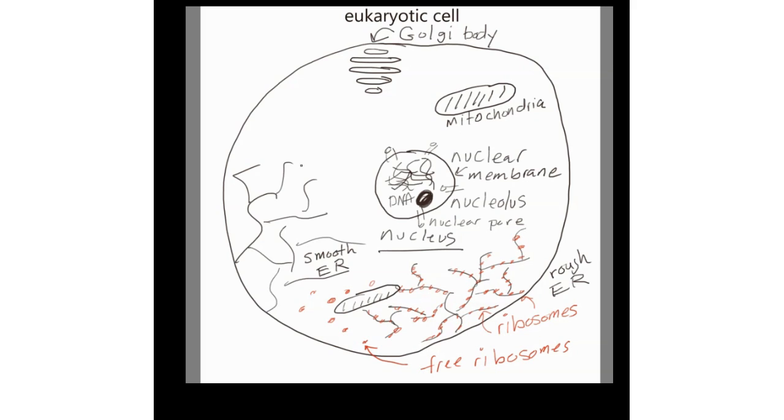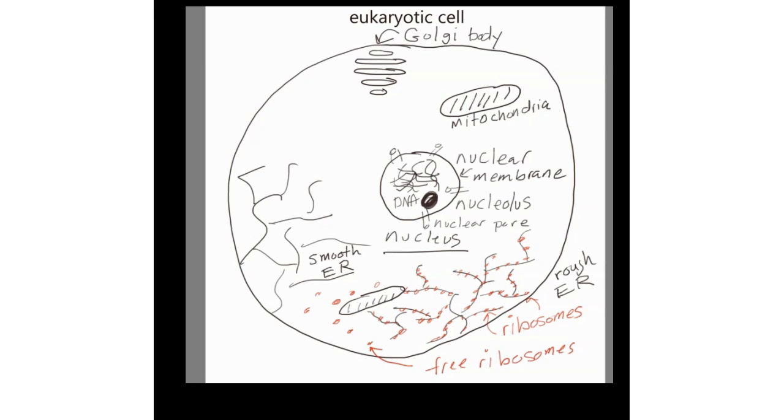I might just point out here before we get going too much further that the white stuff in the background, excuse me, we almost lost it there for a second while I was trying to change the pen. The white stuff in the background, I'll write it in blue, but all the white stuff in the background is the cytoplasm, like the water in the cells. So those free ribosomes and the mitochondria are sort of floating around in the cytoplasm, if you will.